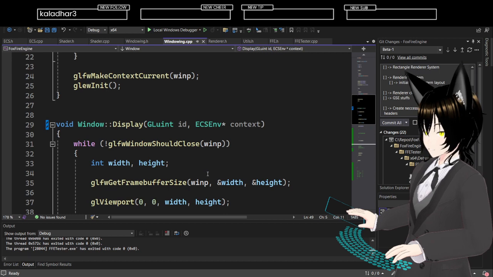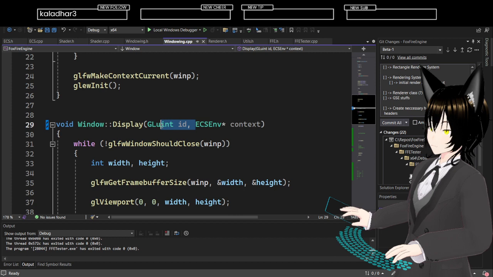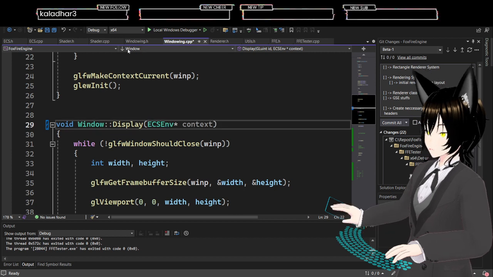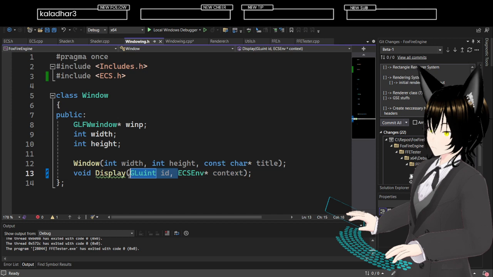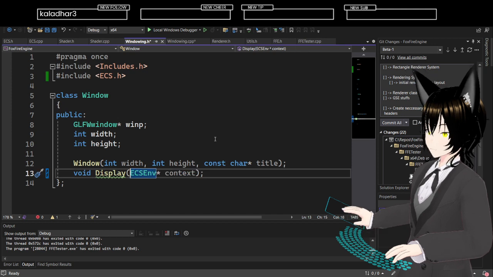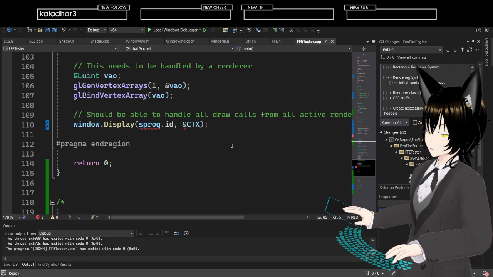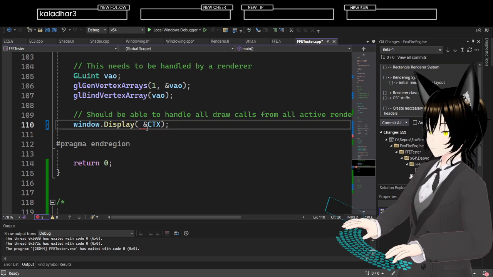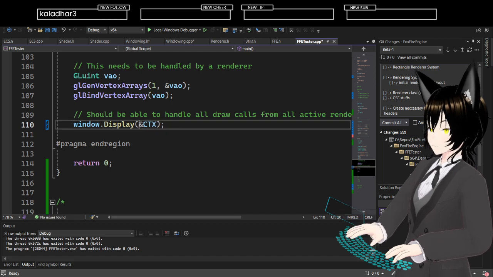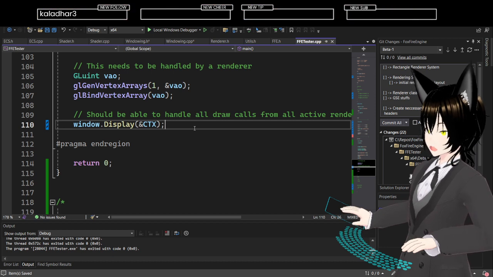I guess I actually don't need to have program ID. I can delete that. I can delete that. And down here, I can delete that. Right. And this is because of the previous pollution.